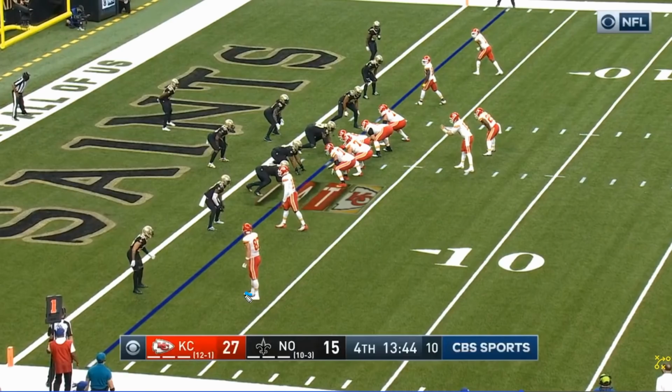So we're going to get short motion here. We're pulling the guard. You can see how offset he is already. So we're wrapping the guard here. He's lead blocking, coming in here. And we are reading this guy right here. So we're into the flat, corner. There's that snag or spot.